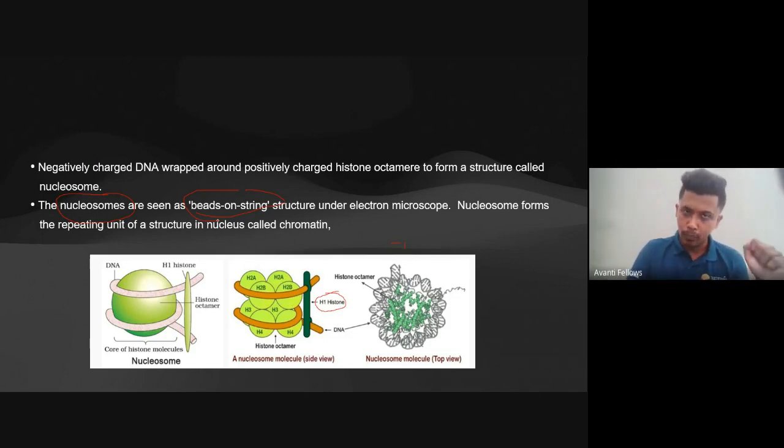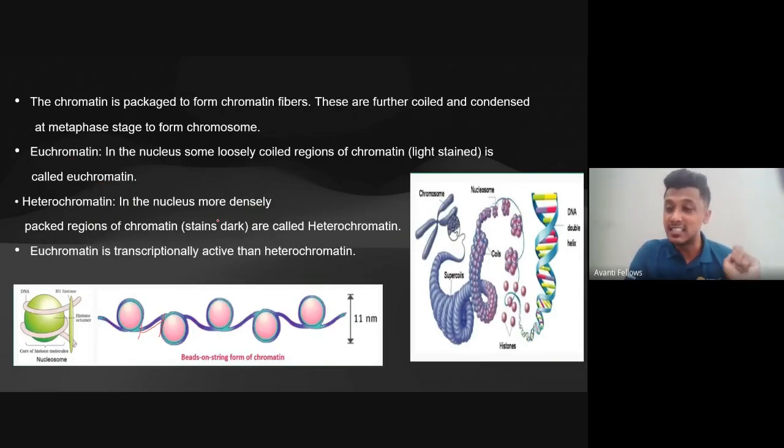Once we have this nucleosome structure, the further condensation of the nucleosome takes place. When does this usually happen? When you observe the structure of our DNA, in most cases in our cellular cycles or cell functions, it is very loosely packed. It is not present as chromosomes, it is mostly present as nucleosomes or chromatin fibers, you can say. Either nucleosomes or chromatin fibers is how they are present in the nucleus most of the time, that means whenever the cell is metabolically active.